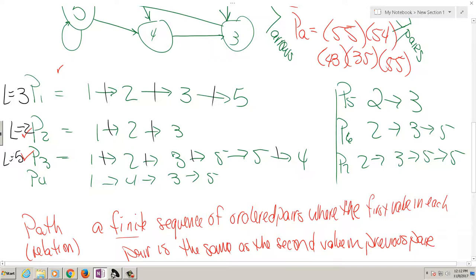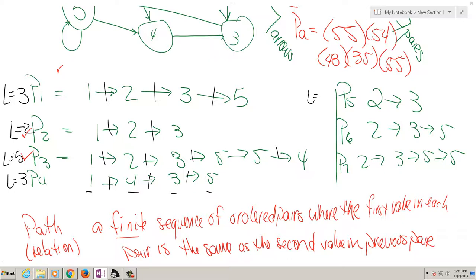So if there is one mistake that students make, it is counting the number of nodes. If you count the number of nodes, 1, 2, 3, 4, you might believe the length of this path is 4, but it's not. It is 1, 2, 3. Will that always be the case? Yeah, that would always be the case. So the length of the path is literally the number of ordered pairs.